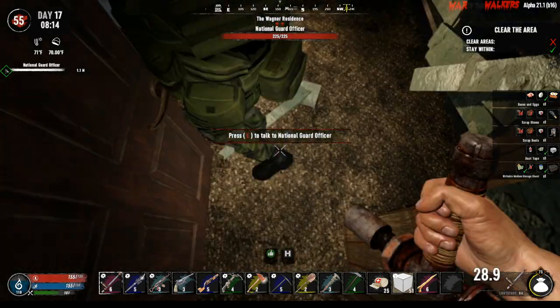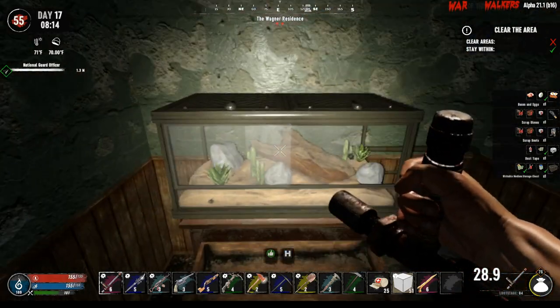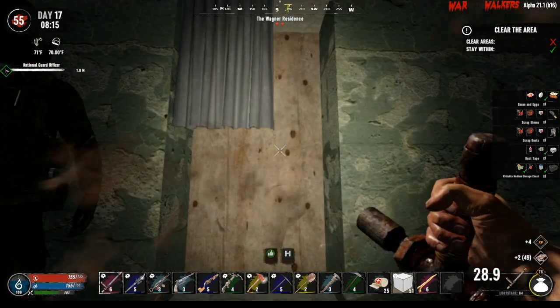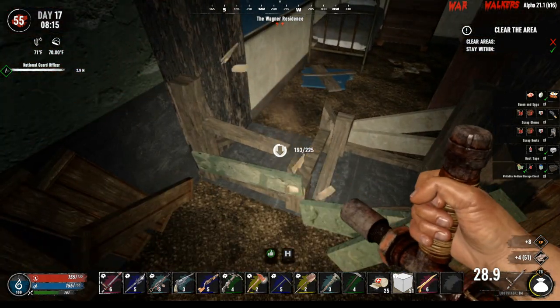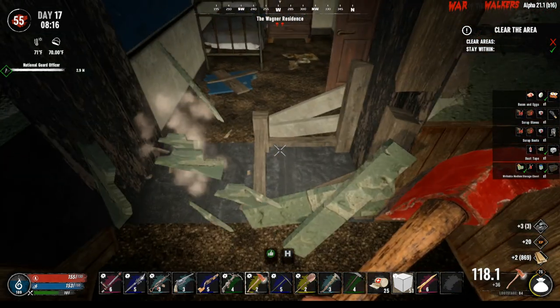So is he just shooting? Oh, God, that scared the hell out of me. I was going to say, is he just going to shoot everybody from the roof through the ceiling? Is that what he's doing? But no, I guess he is joining me. All right, fire axe. Clear the way.